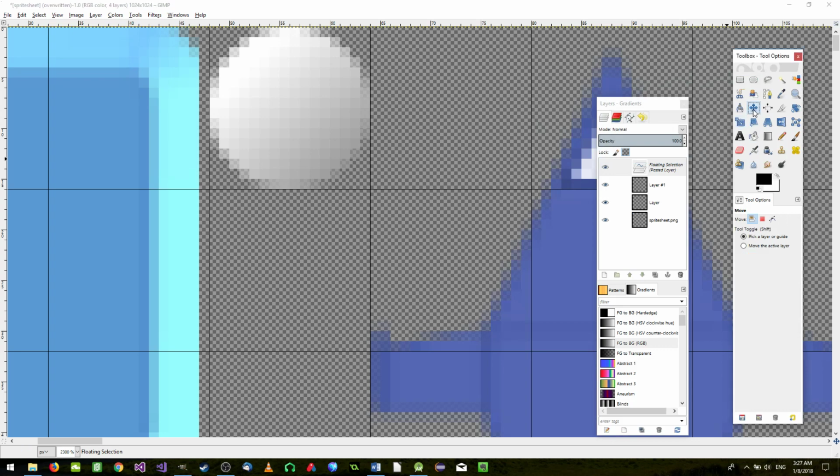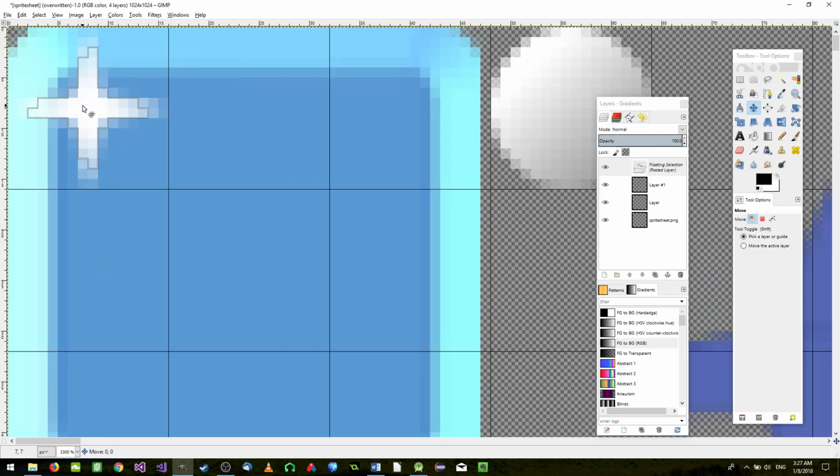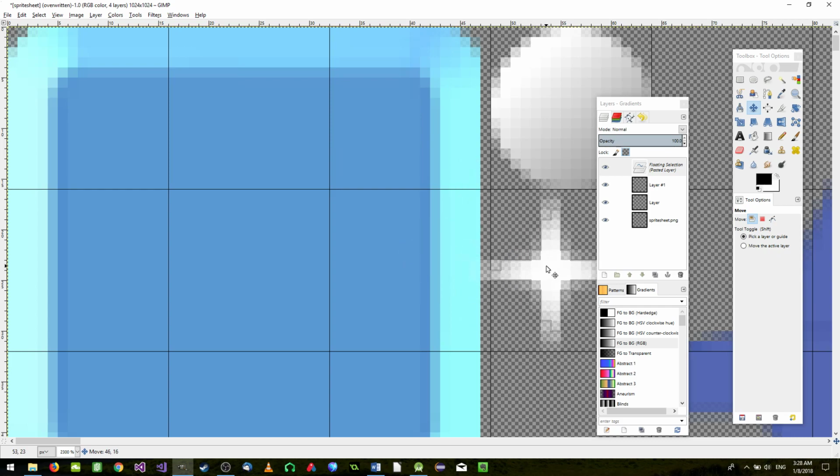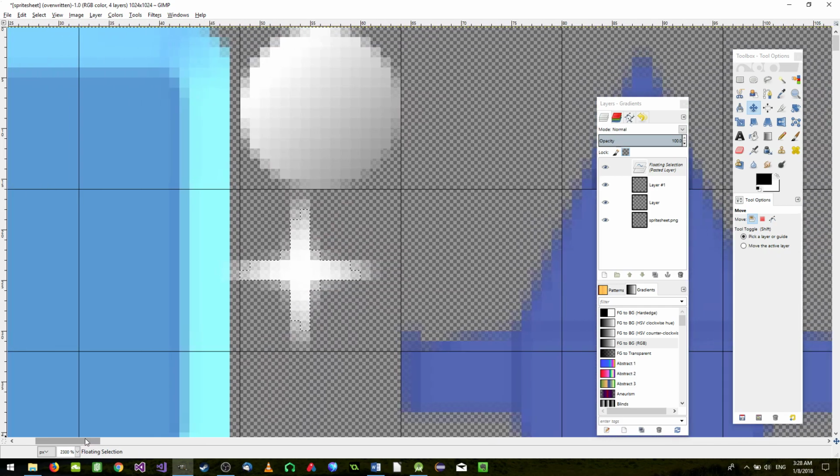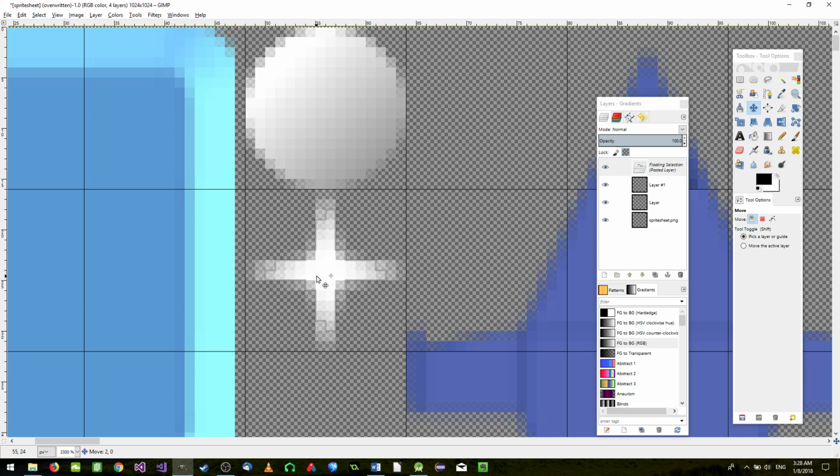Scale this, and now we want to move it. My friend, go and move this one here. There you go. Okay, so we will have a sprite, a star sprite, in here. Okay, so there's the second one. As for the third one, I'll make one that is a little bit smaller.